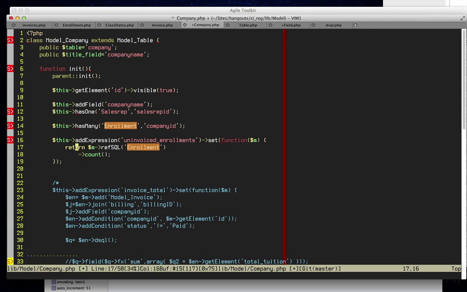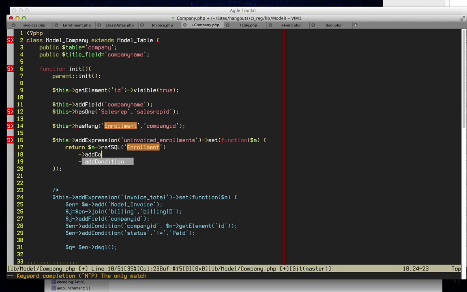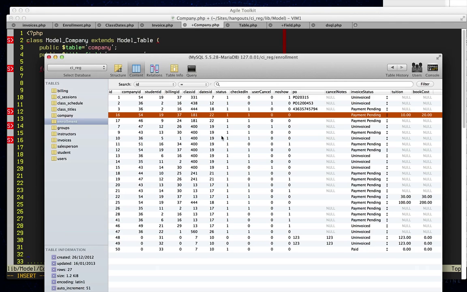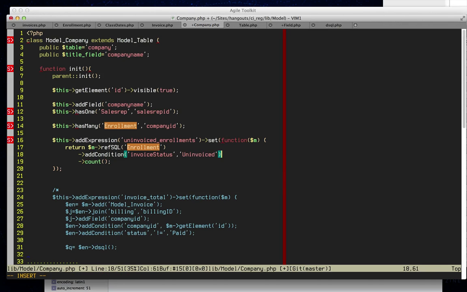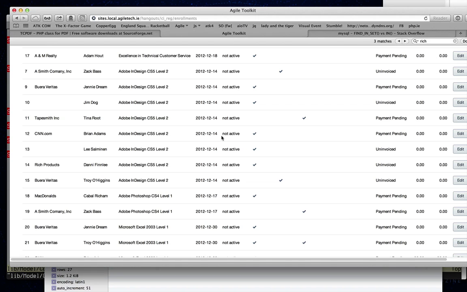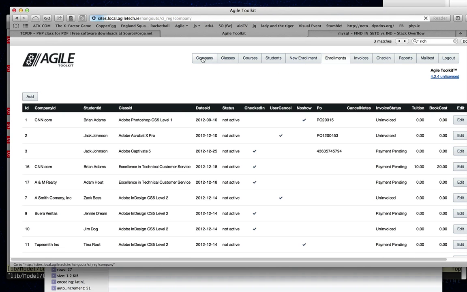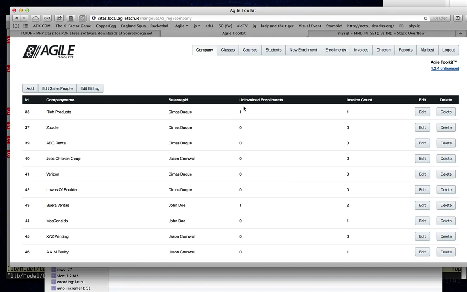Okay, so we could add a condition here. Invoice status uninvoiced. Back to company, and it now has only one. All right. Perfect. Now we need some sort of a button here to be able to expand this.